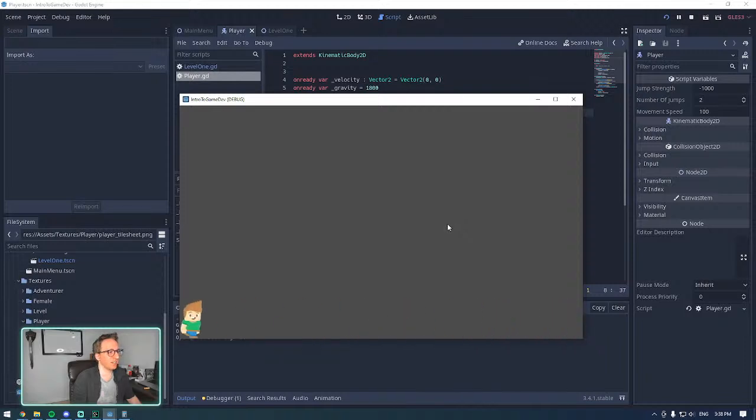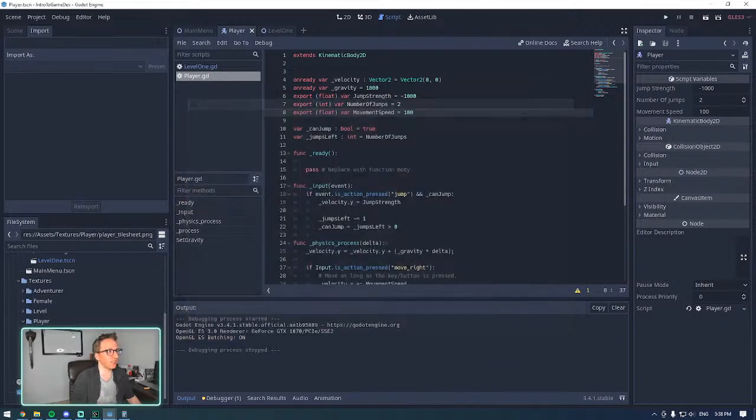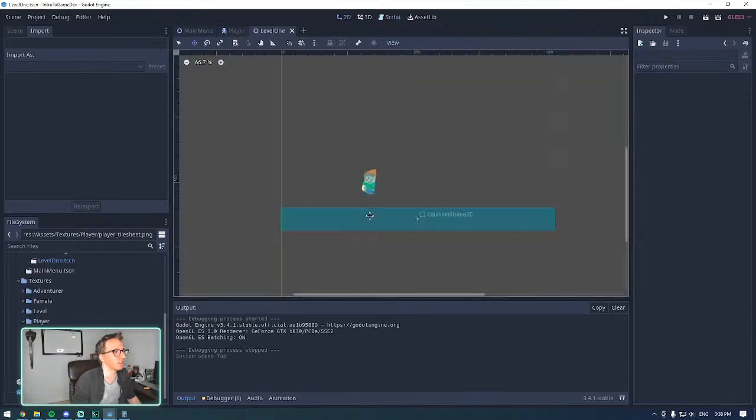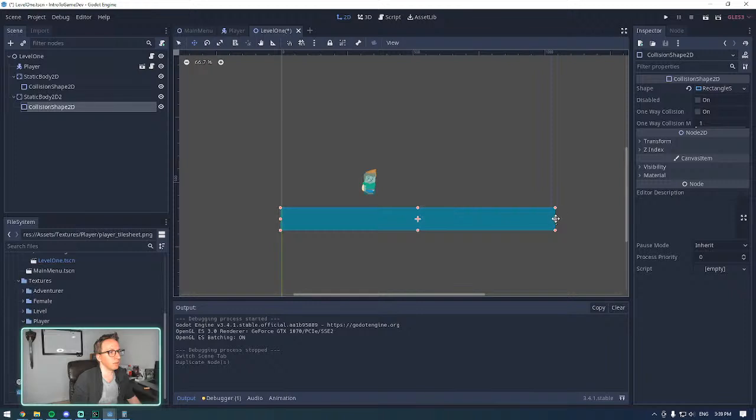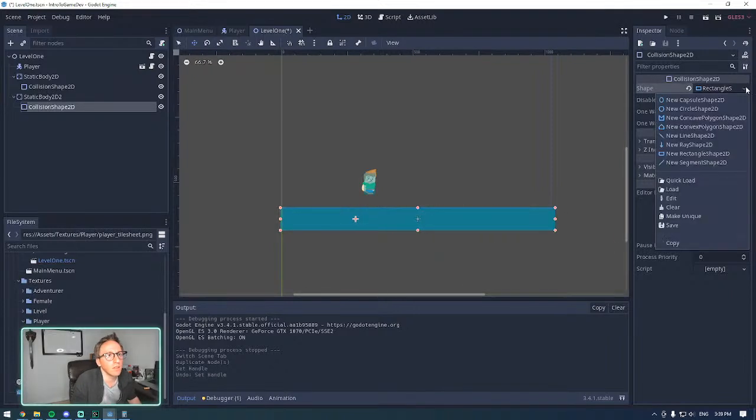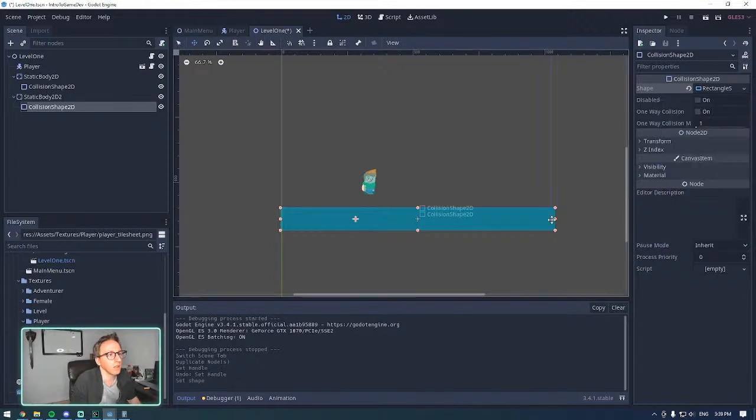All right, so now you'll notice here, okay, it fell off the edge. Let's go into our level and make it so that it doesn't do that anymore. Let's just say scene, duplicate this, collision shape, make unique.